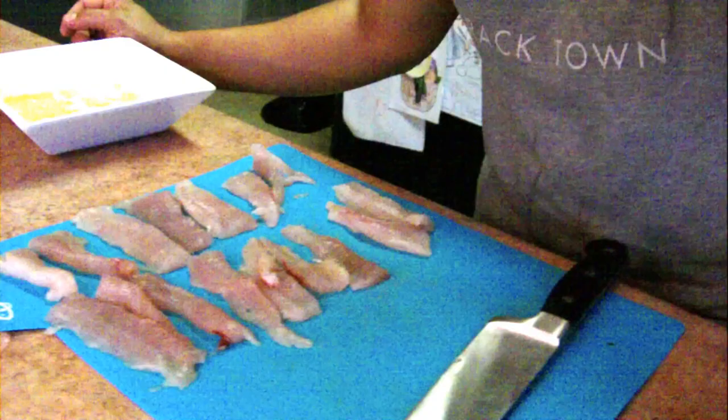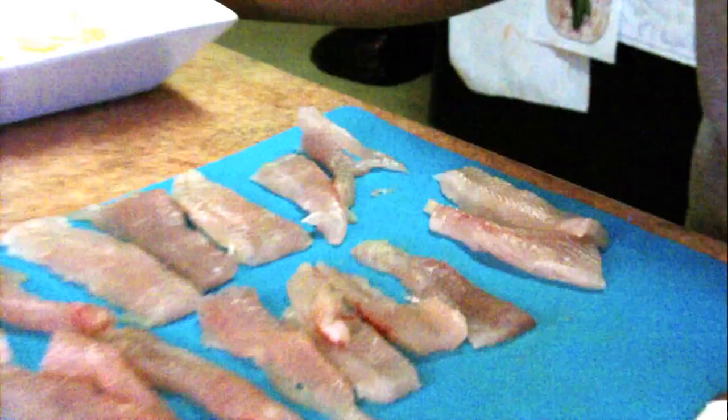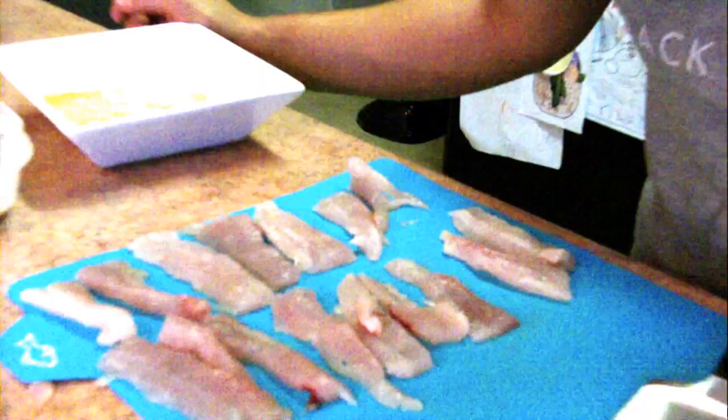All right, I got the fish all prepared, bloodline all cut out. Now I'm going to batter them up and put them in the fryer. Put them in the egg wash, like so. Put them in the flour. Put them back in the egg wash, and put them back in the flour. That double coat. And you repeat this process for all the pieces of the fish.